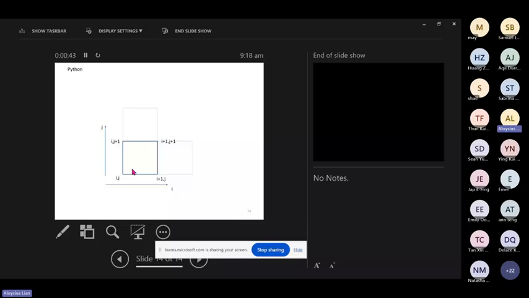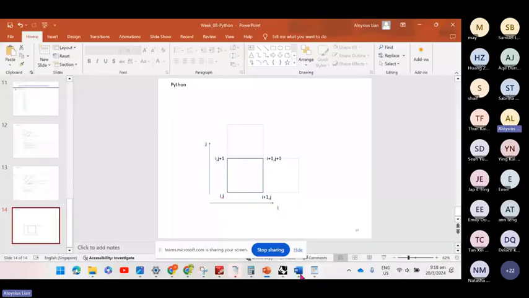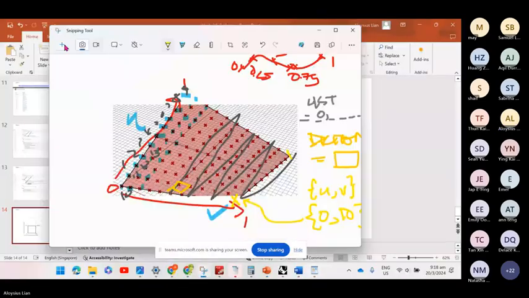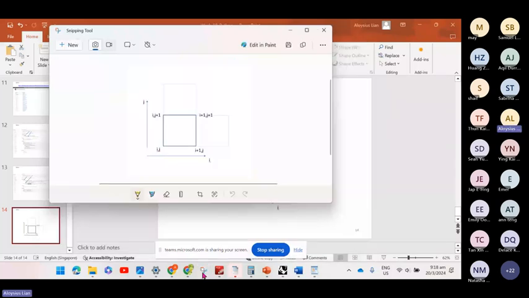Maybe again, I will use the snipping tool. So it will start off with this one being 0, 0. This will be 1, 0. This one will be 1, 1. And this one will be 0, 1.